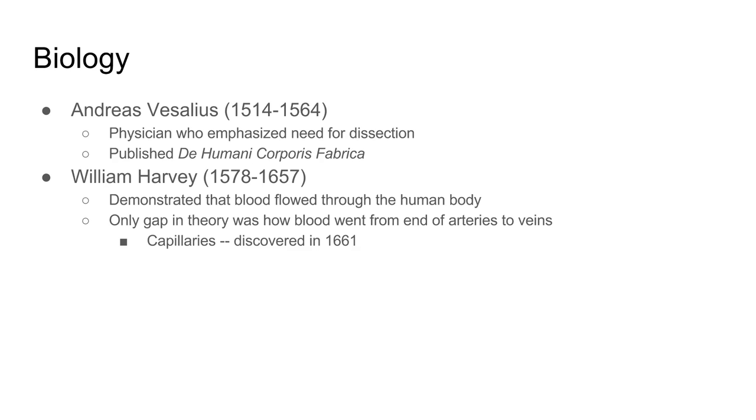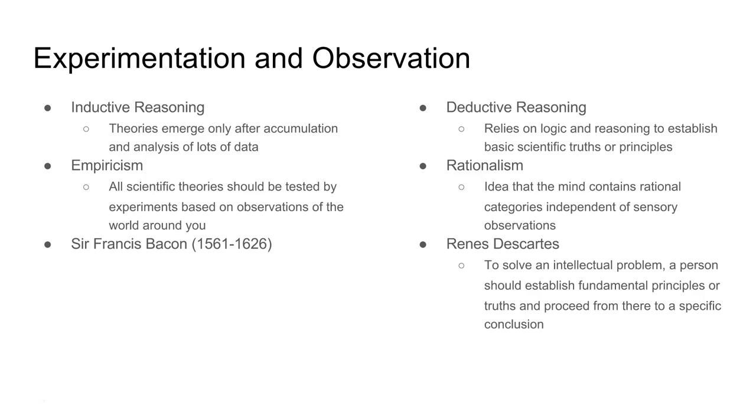And so that is the major advances in biology. So those are kind of the four fields. Now, there's also changes in experimentation and observation. And this can be broken down into two categories, really. You have inductive reasoning and deductive reasoning. And there's two names you should know, Sir Francis Bacon, who is inductive, and René Descartes, who is deductive.